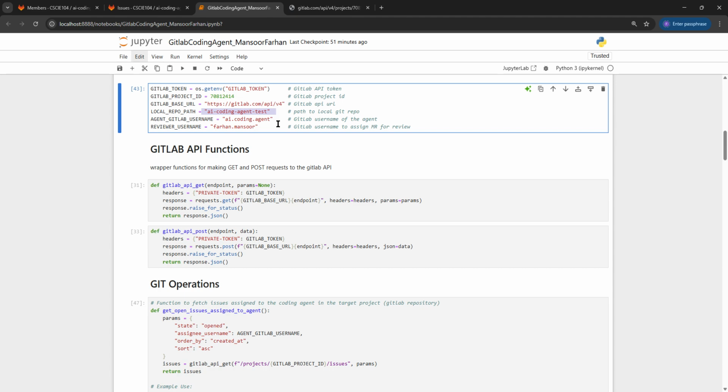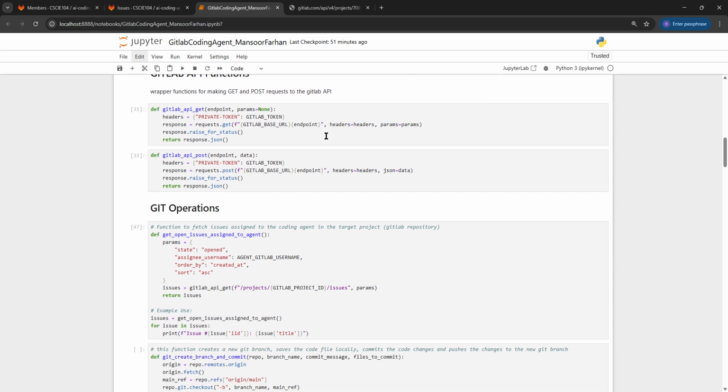Then we have the agent username, which is the username I created for the agent to work with. It also has a review username that's optional: once the agent makes the changes, it will assign me as a reviewer for those changes.